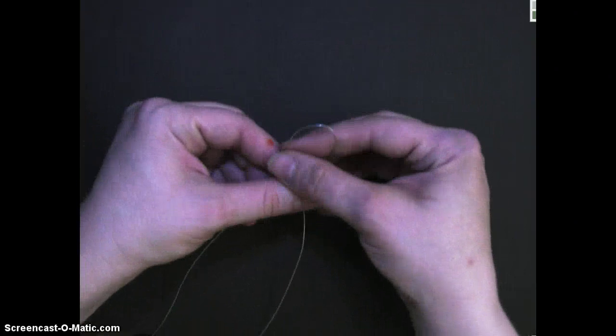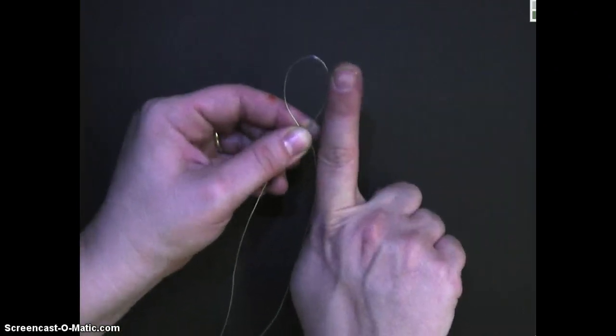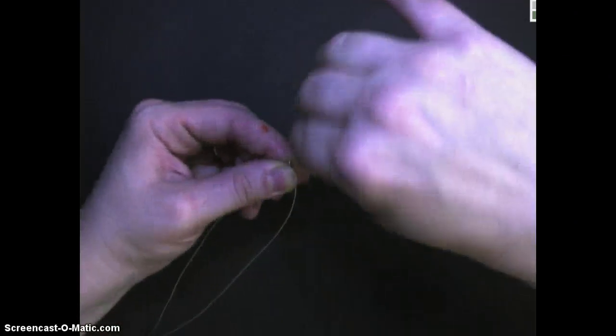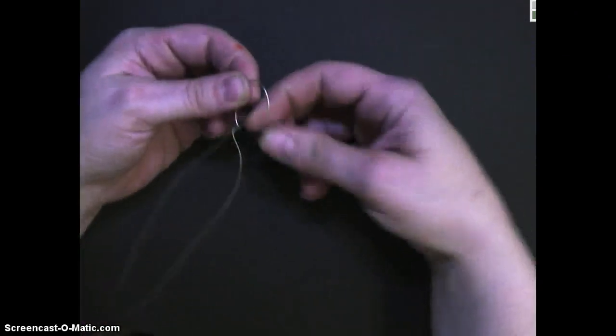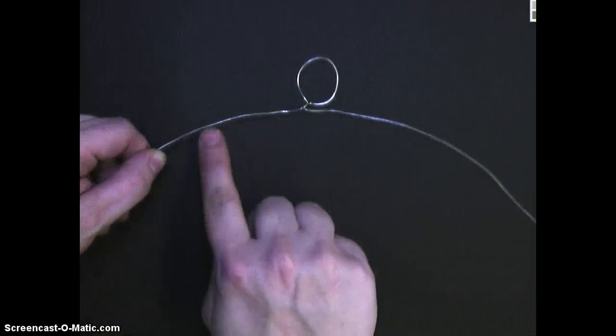It doesn't have to be huge, just about the size maybe of the top of your forefinger, your index finger. Okay, and then you're just going to give it a twist. So I'm twisting it and it's set now. Now I'm going to shape it up a little bit and fix it. At this point, now I have two pieces of wire. I've got one on the right side and I've got one on the left.